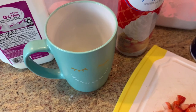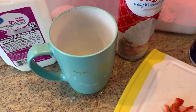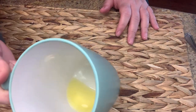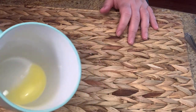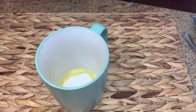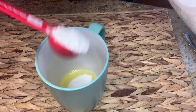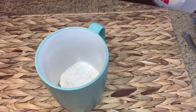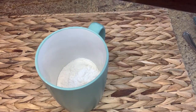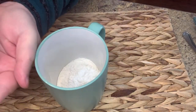I am gonna start by melting that butter in the microwave. Once that butter was mostly melted, I just swirled the mug to get that on the bottom and on the sides. And then I actually ended up adding a little bit of cooking spray because it wasn't sticking as much as I had hoped it would. Then I added all of the other ingredients minus the whipped cream and strawberries into my mug. And I stirred this really well and put it in the microwave for 1 minute and 15 seconds.